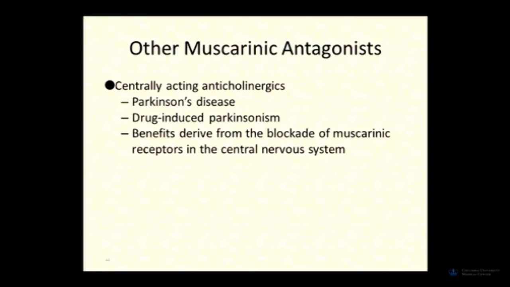I won't get into it, but Parkinson's disease is a disorder of motor dysfunction, where in the basal ganglia there's a balance between cholinergic input and dopaminergic input in processing motor commands. In Parkinson's, the dopamine starts to get depleted, so you get an overdominance of acetylcholine. The anticholinergic drugs help to create a little more balance. Interestingly, one of the side effects of these centrally acting anticholinergic drugs is to cause Parkinson's-like symptoms in patients who don't have Parkinson's, a dysregulation of motor function. But they all act at muscarinic receptors in the central nervous system.